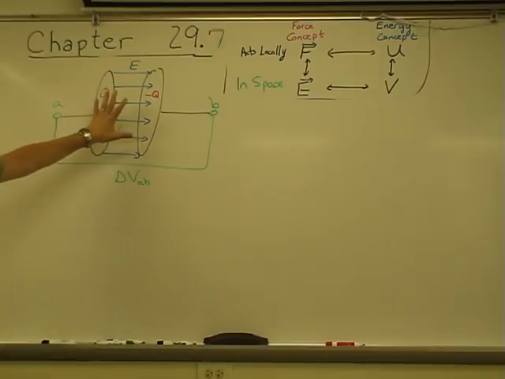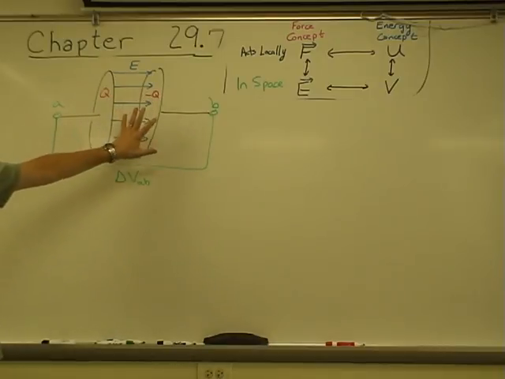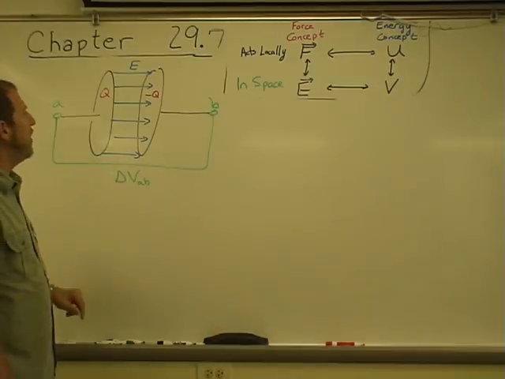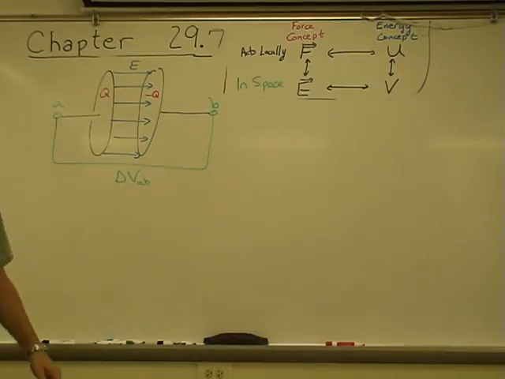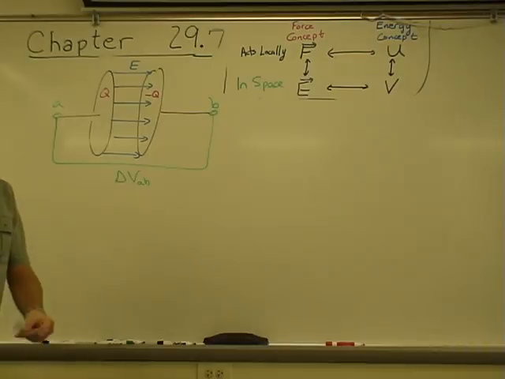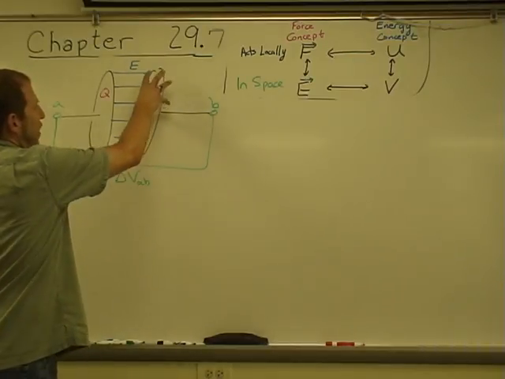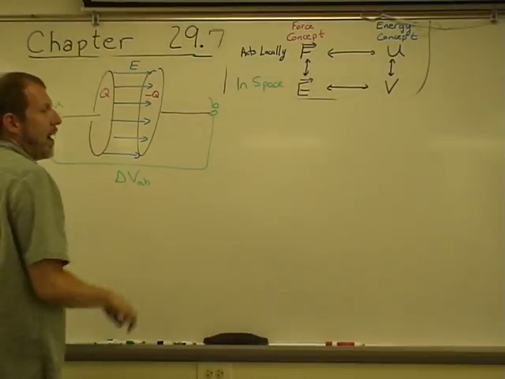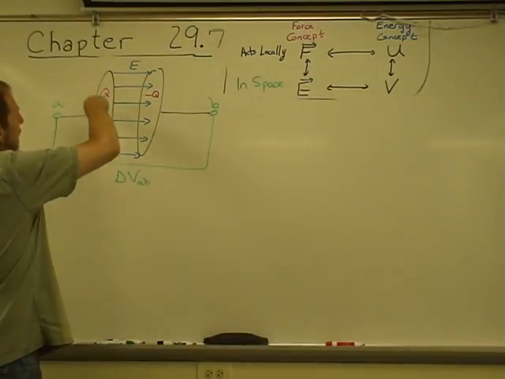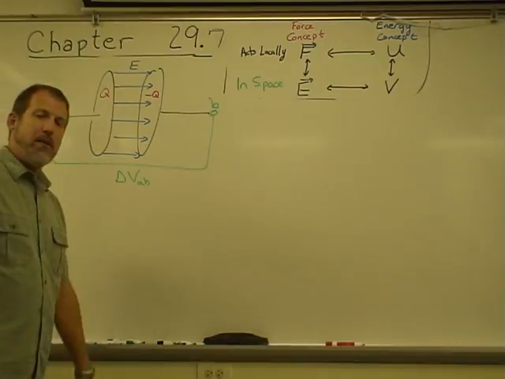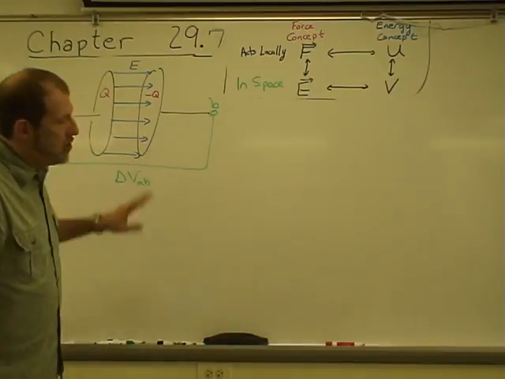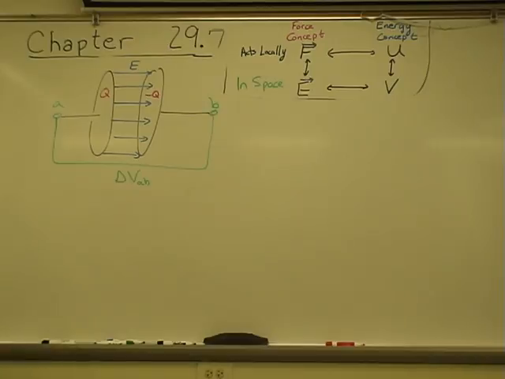If I were to allow this capacitor a chance to connect, if I were to remove this delta V and just connect both sides, give the charged particles a way to move from one side to the other, then all the excess negative particles over here would move through that path and balance out these positive holes until it would come back to neutral. Because it's not neutral, there must be some work that was done to build that, to construct that, to set that up as it goes.